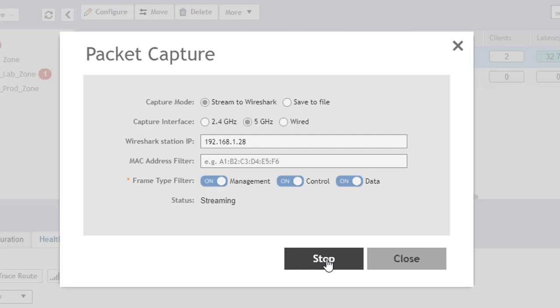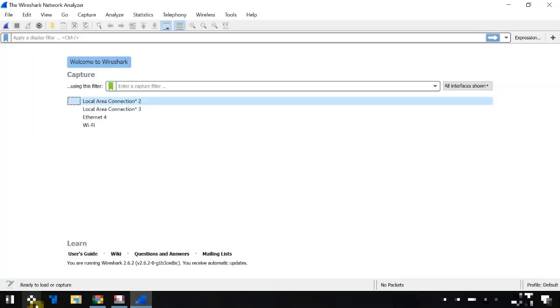So I'm going to go over to my Wireshark station and do the configuration over there. So this is my Wireshark station. I'm running on Windows 10. It's available on Mac OS and Linux operating systems, so you can get it on each of those. But each of those comes with their own caveats on how you can configure the remote interface that you need to capture RSPAN traffic. So you're going to have to look through the guide for your version of Wireshark to figure out what you need to do to be able to monitor remote ports.